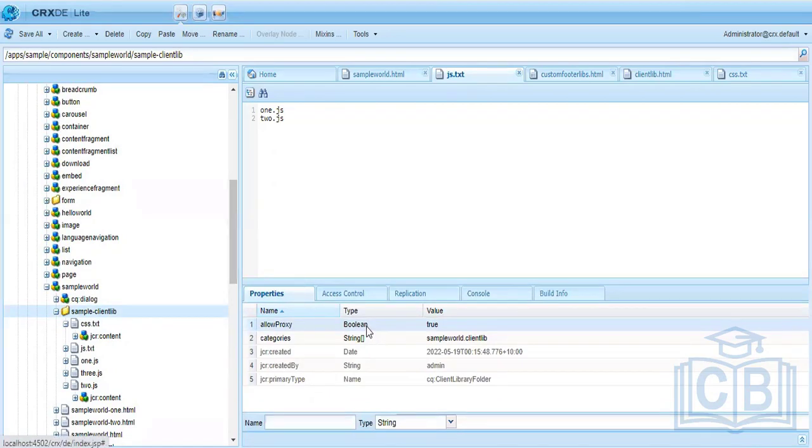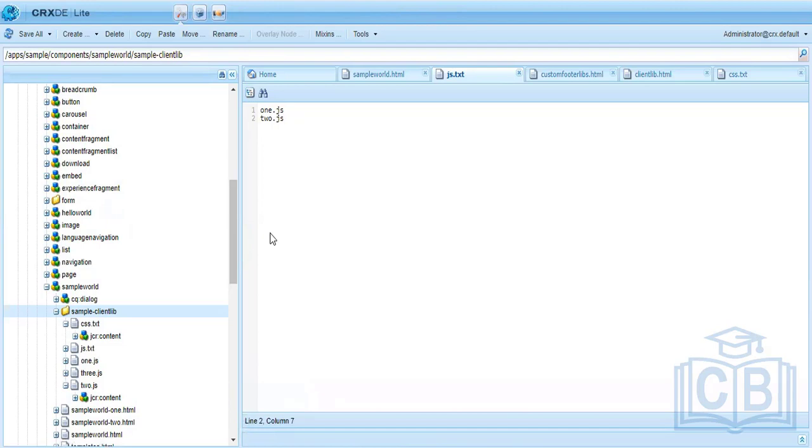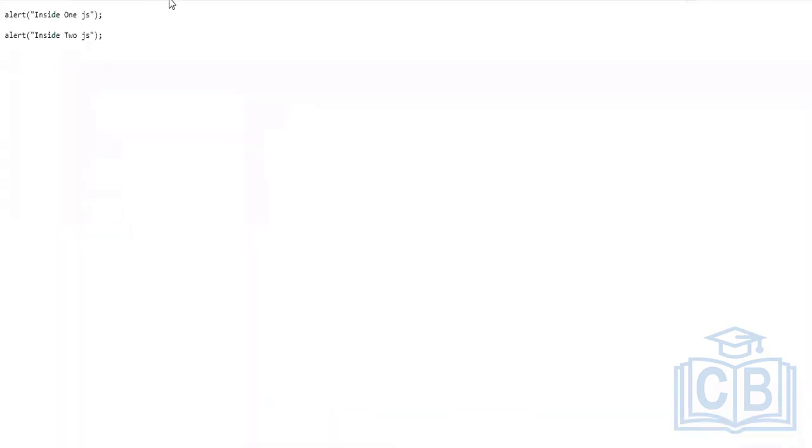By using this property, AEM loads our client lib through a proxy, and that proxy is /etc.clientlibs, so that the JS and CSS start loading for the end user.